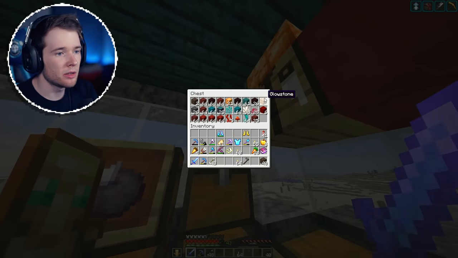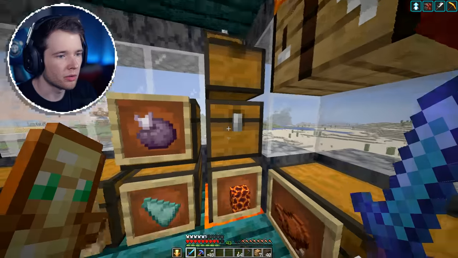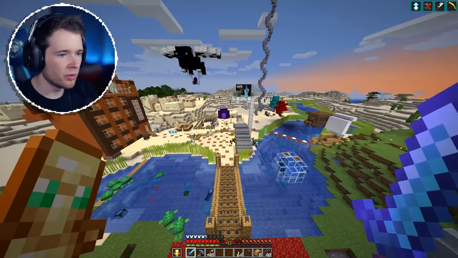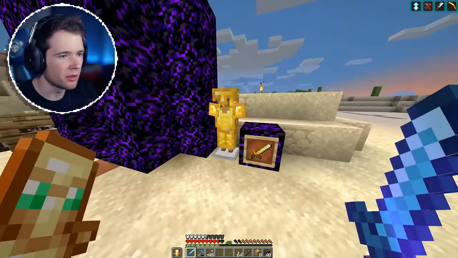So we need glowstone. There we go. One, two. Actually, we need quite a lot of glowstone. There we go. That's as much as we have. So I need to go over to here, grab myself some crying obsidian. That's right.